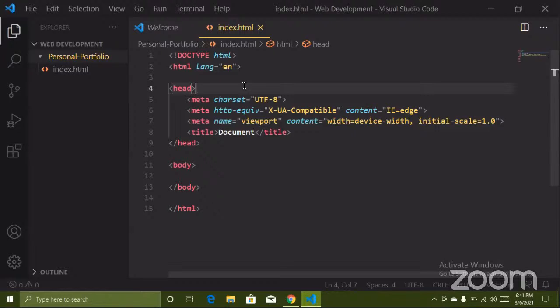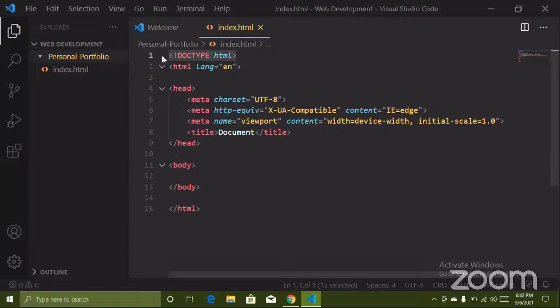So this is called the boilerplate. It is just like a code template. I'm going to take you through what each of them does so that you know what you are doing. Sometimes people just type and they don't really understand what the thing is for. So the first one, this doctype HTML, is just to tell the browser the version of HTML you are using.